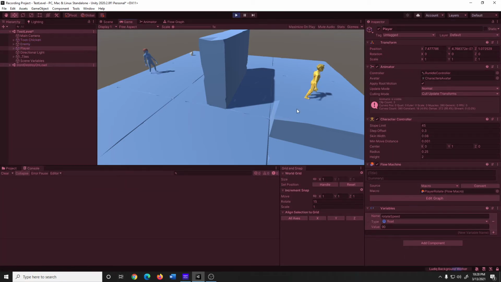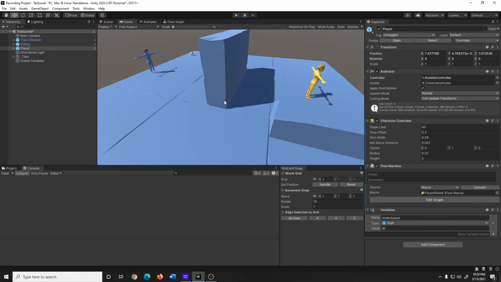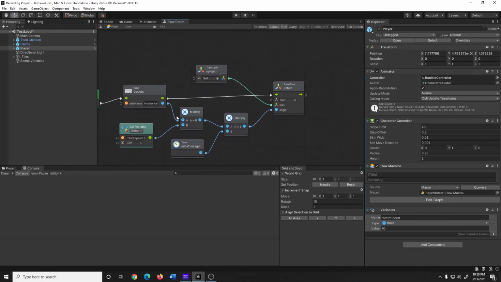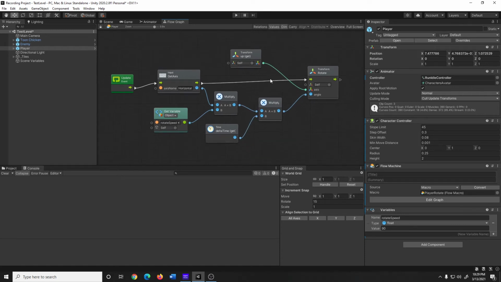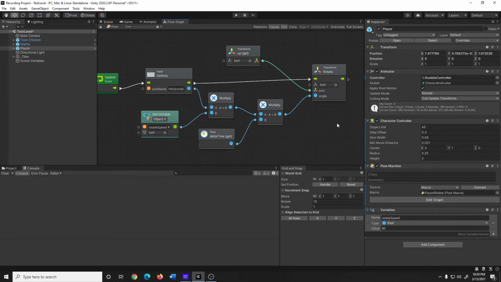Hit the play button. And there we go. I can see the character turning. So yay, it works. Things to check if your character isn't turning. Check to make sure that you didn't forget to put in a value here, because if you have a rotational speed of 0, then obviously not much is going to happen. Also check your flow graph to make sure that you aren't attempting to feed the horizontal value directly into rotate, because attempting to rotate 1 degree per frame is going to make you rotate very slowly. And that's actually about the only 2 areas I can really think of that might be messing things up in this particular case.